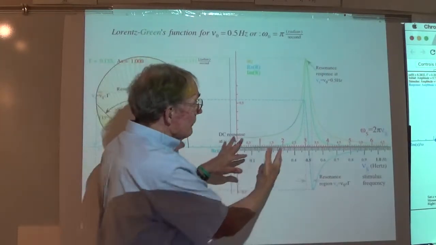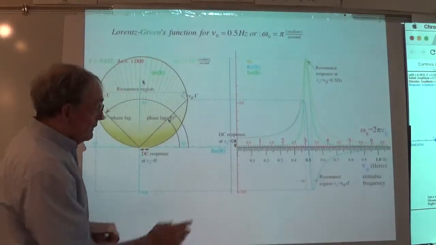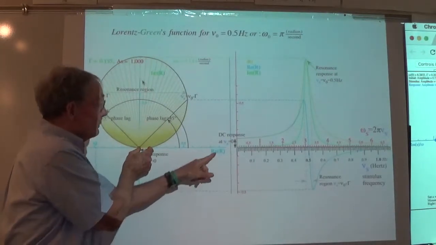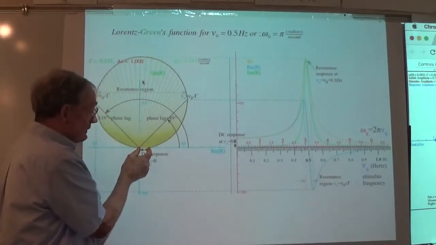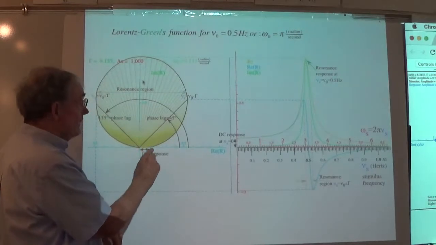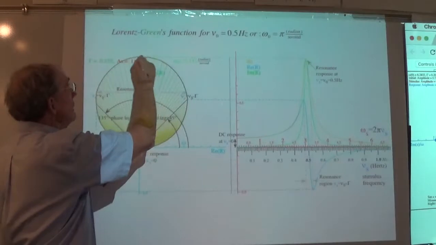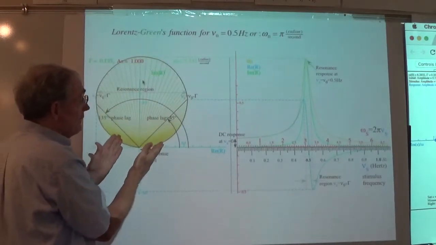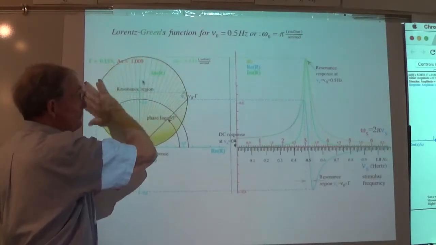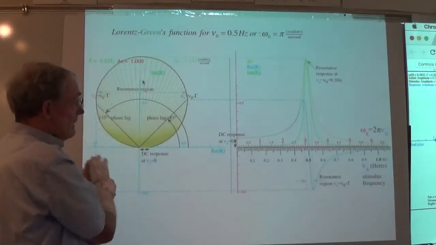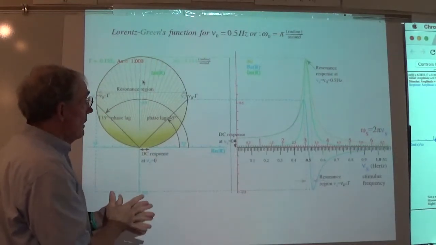And then, while all of this is happening, this thing is doing something as well. It's starting out with the real part. This is the real part versus the imaginary part of the response function, the Green's function. Okay, and it starts right here. You don't see that if you don't actually draw. I drew this in by hand, okay, just to show you where it really was. The real plus the imaginary part fills this phasor plane. Okay, and that's really important for understanding what is going on in a resonant process.